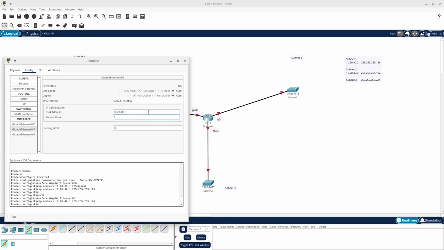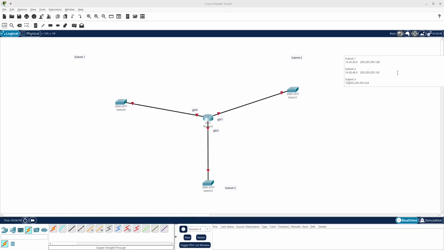40, 192, and the one towards the south. Sorry, I just noticed I didn't write that in earlier.